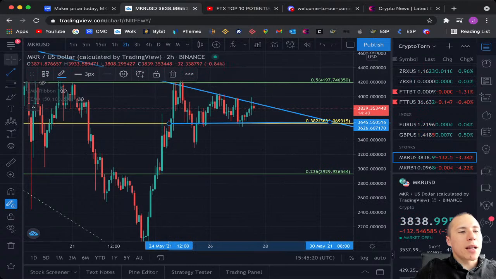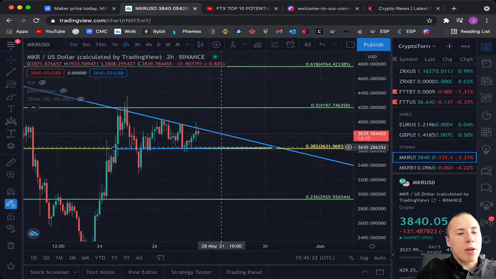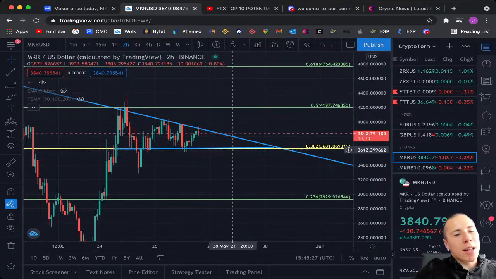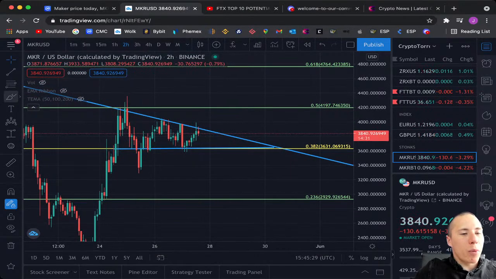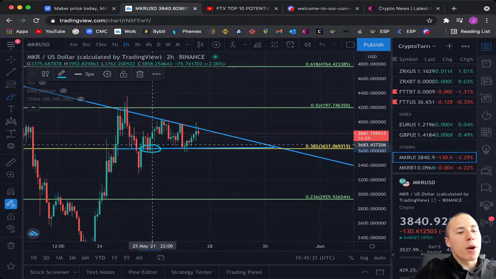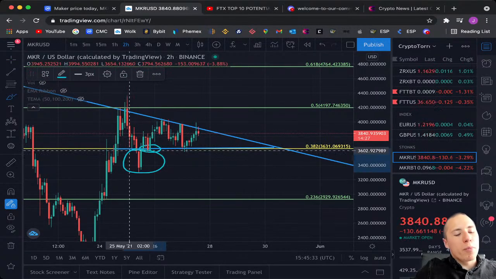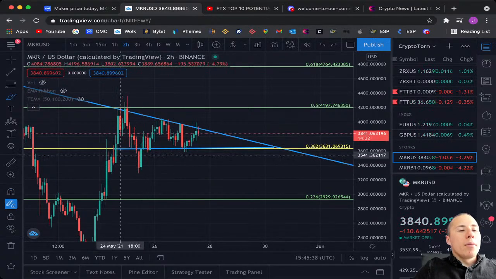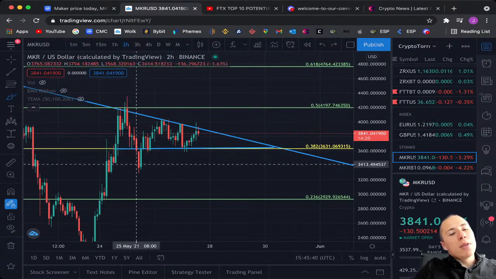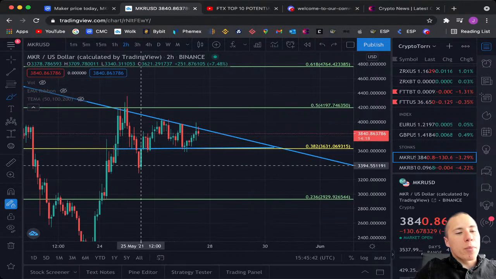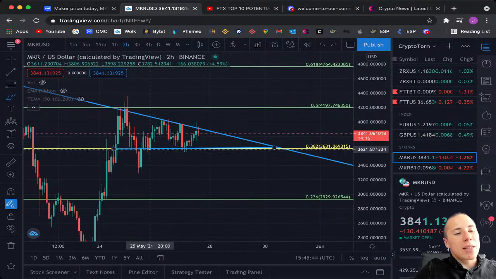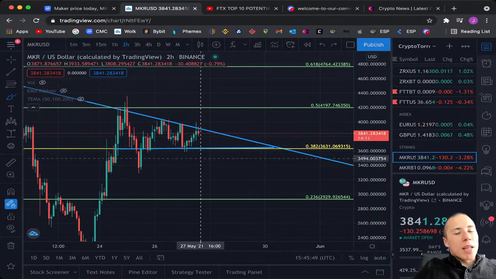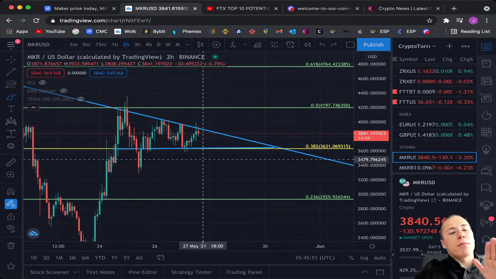It might be possible that we are seeing a rejection right now of this downward sloping resistance, but this horizontal level of support has been tested already several times. Yes, we broke once below it, but because we were below this horizontal level of support for just a short moment, and we broke immediately above this level and found support on top of it, that is why I'm still saying this pattern is viable.